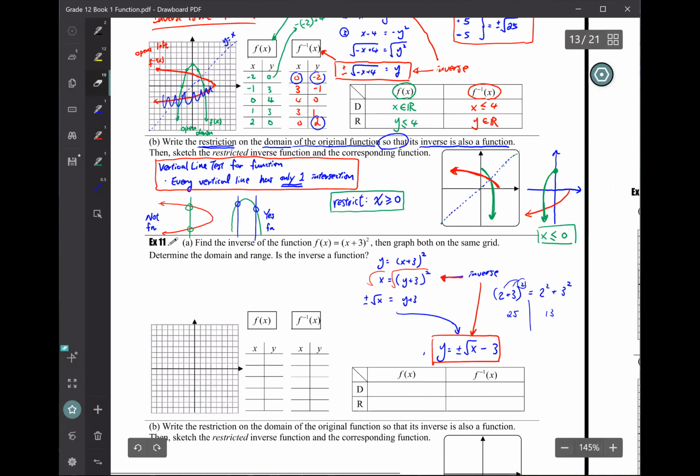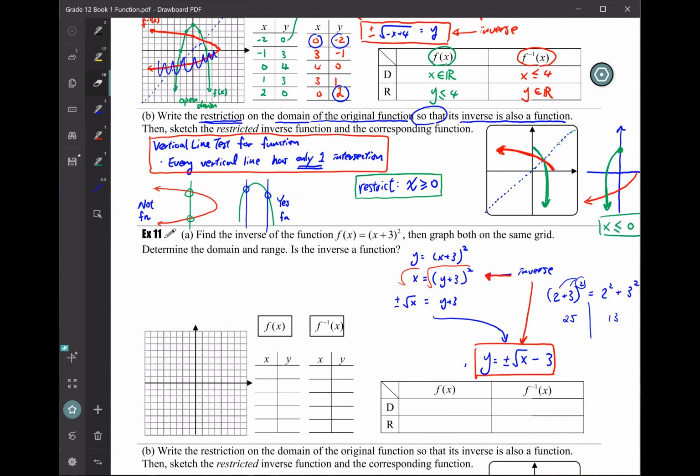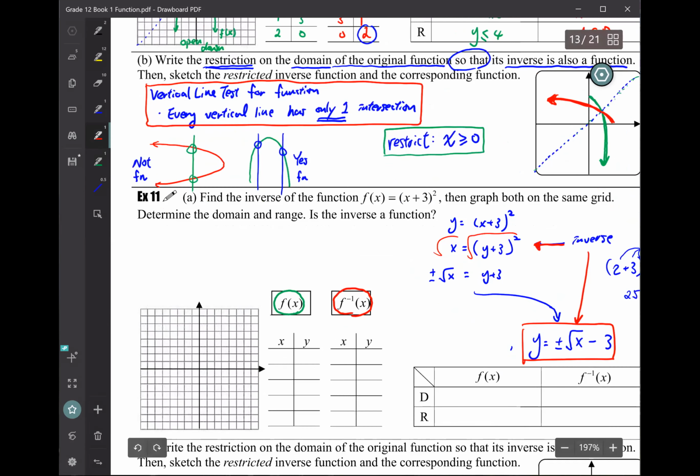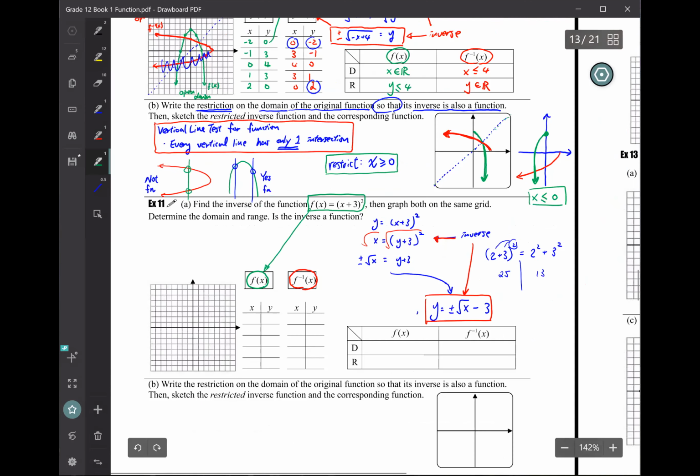Now it's your turn to show how to draw the graph. We'll start with graphing the original. We're going to use the same colors, okay? Keep it consistent. We'll use green for the original, and red for the inverse. The green one, all right, we're graphing this one now. So think about where the vertex is, and try to make a table.